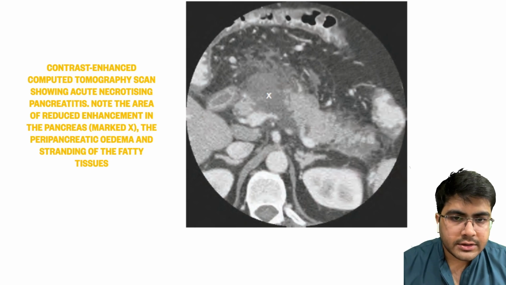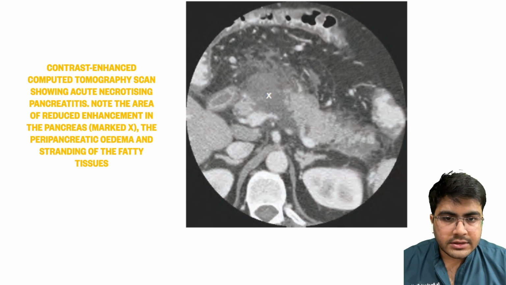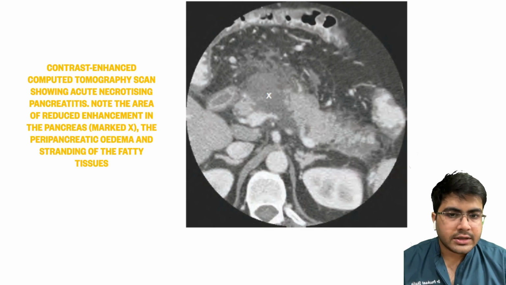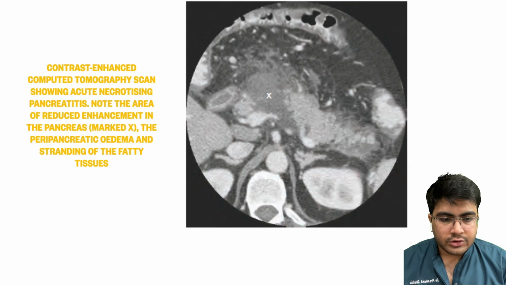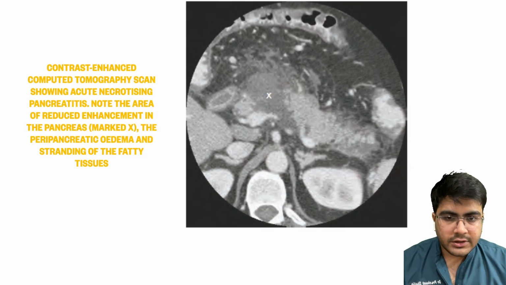So what happens in your exam is that you get CT scans of very evident pathological findings. Okay, you don't get CT scans of dubious or equivocal findings. Those CT scans are of a few of the commonly seen pathologies with their best characteristic features being seen on the CT scan. Those CT scans only are being asked in your exams. So this is a very classical feature of acute necrotizing pancreatitis.